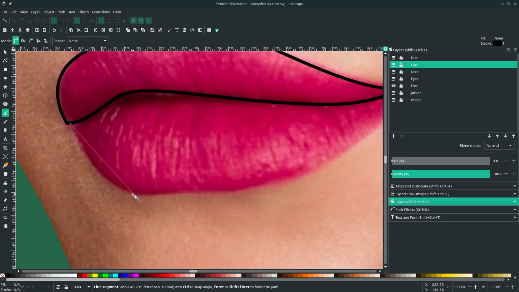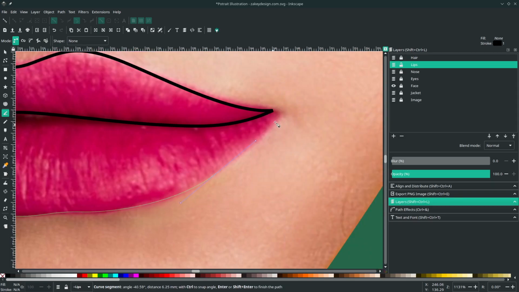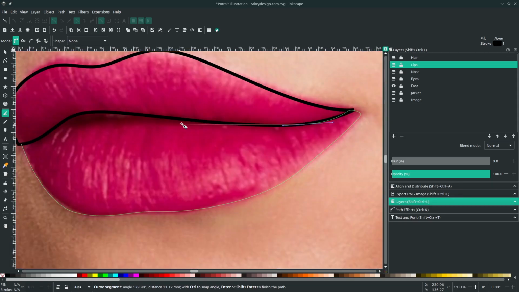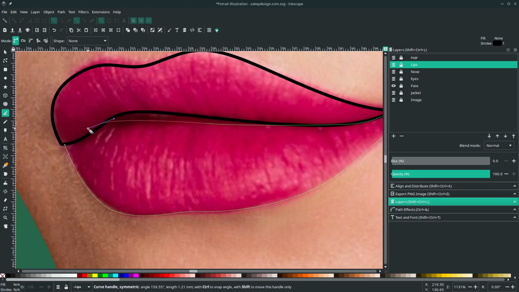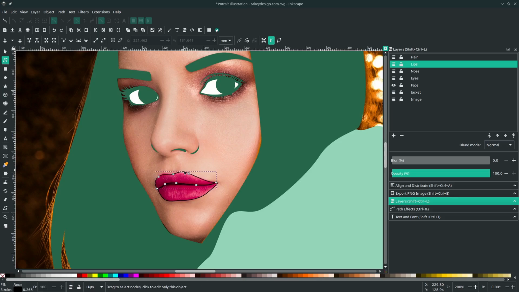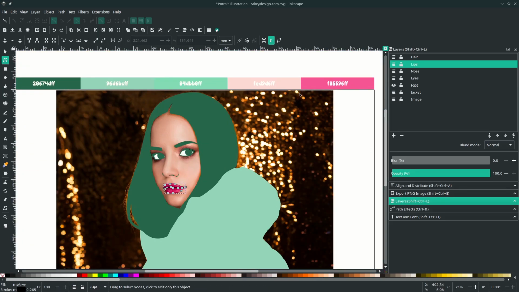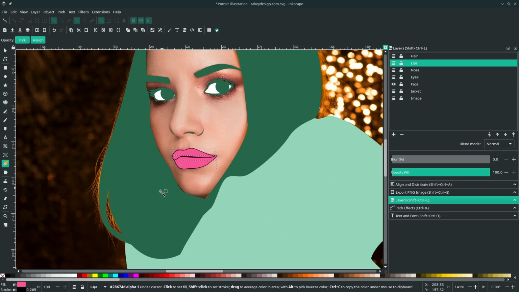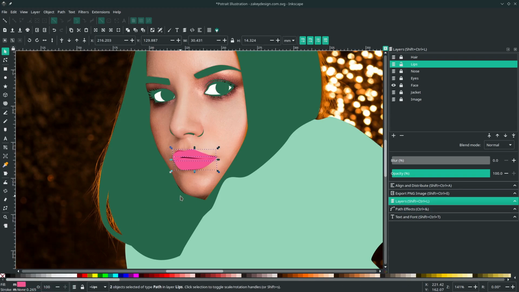The bottom lips. Alright, select these two by holding shift, then change the lips color to this and remove the stroke.